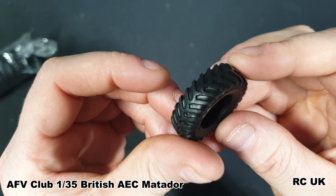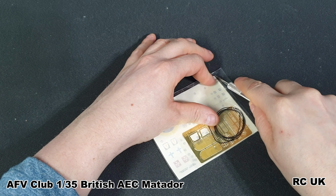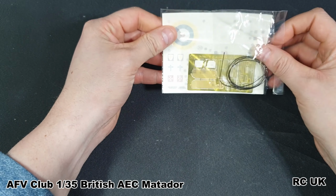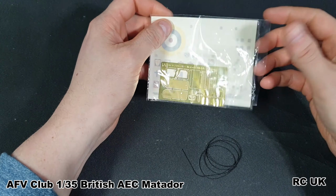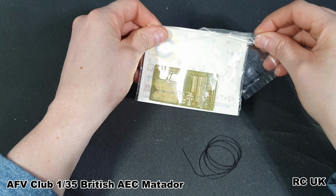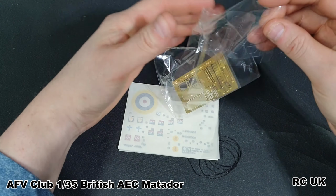Typical standard tractor type tread on these vehicles. And last couple of pieces in this small bag, your decals, your rope and featherwitch. I'll say I'm not sure how well these decals are going to be because I've had this kit for a little while. Hopefully they're not gone off or they're not bad, because I don't know how difficult it is to get replacement markings for the Matador. I'm not sure.